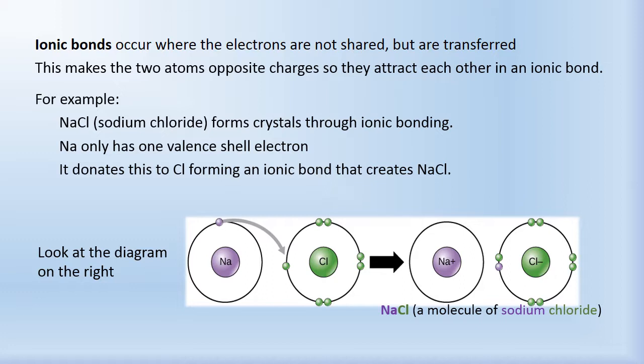But it's now attracted to it and forms an ionic bond to it because Na has become more positive. It has more protons than electrons, so it becomes a cation. And chlorine has become more negative. It has more electrons than protons, so it's an anion. Remember, opposite charges attract, like the plus and minus ends of magnets.